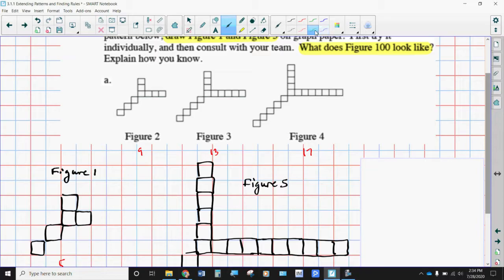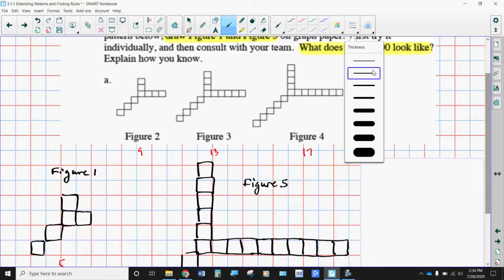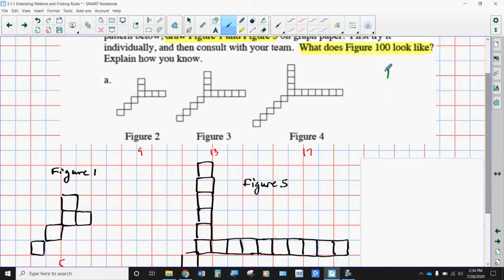Okay, so for the patterns of growth, well, no, not necessarily patterns of growth. For the total number of tiles in each section, I like to think of my 3 sections as you've got a tail, you've got the column, and you've got the row. Okay, so it looks like if all of our figure numbers are always our x, right? Let's make x be the figure number, and y represents our total number of tiles. And we can break this up into little sections.